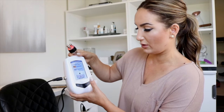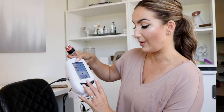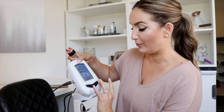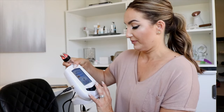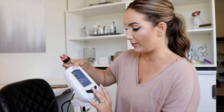I'm gonna push enter. All right, so I forgot to mention that you can also turn the time up and down. Right now I was on the level portion of it. I'm gonna move down to timer and then you go up and down. So if you only wanna be doing it for 10 minutes, you can do that, or five, or you could even move it up to 30 to 45 minutes. I'm going to go back to level.